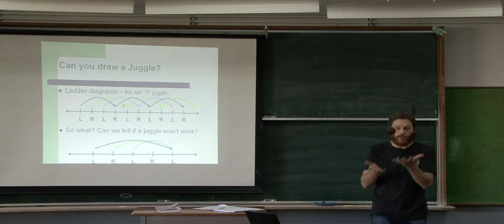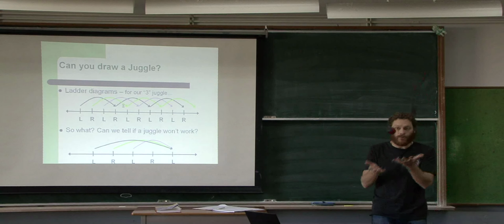So what I'm actually going to do is impose a rule that I don't allow this behavior, because I simply cannot do it. There may be generalizations of these types of juggling patterns that do allow such things, but just for simplicity, let's say we do not allow this sort of behavior, where we have 2 balls landing in the same hand at the same time. This is what I call the distance rule.